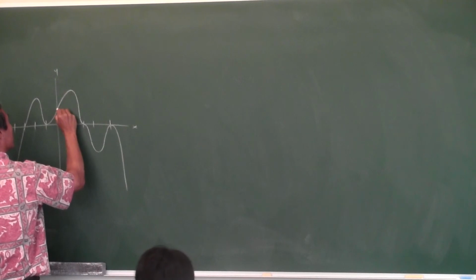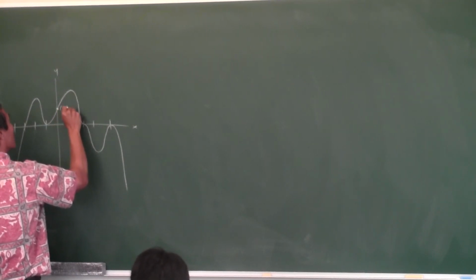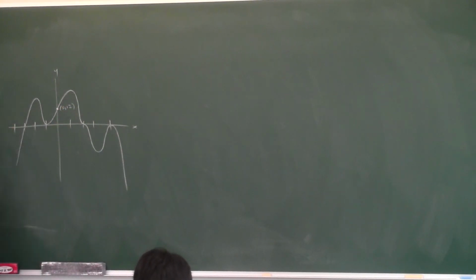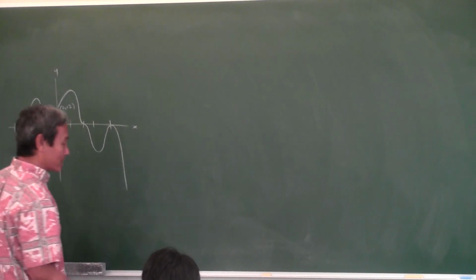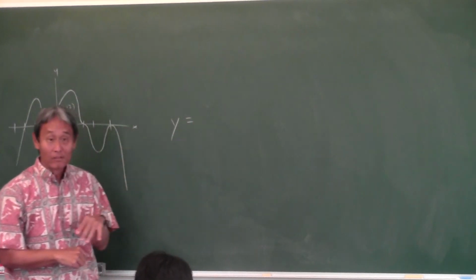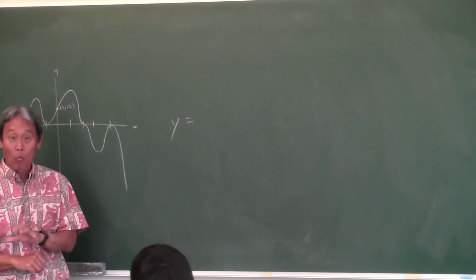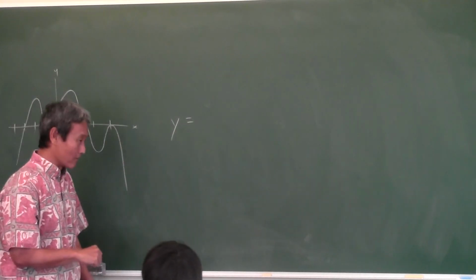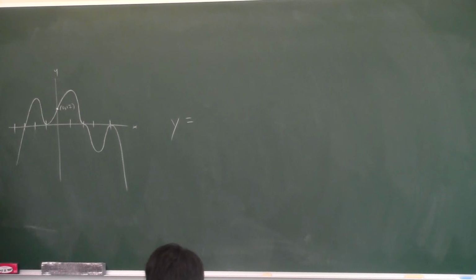And then here's the point (0, 12). Write the equation of this polynomial function. This is number 1 in the next quiz, Wednesday, right here. So first start by writing y equals, not 0 equals, y, because every year there's people putting equals 0. No, it's y equals. And then what are the x-intercepts? If the x-intercept is -3, what do I write?